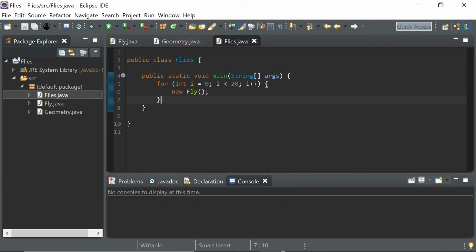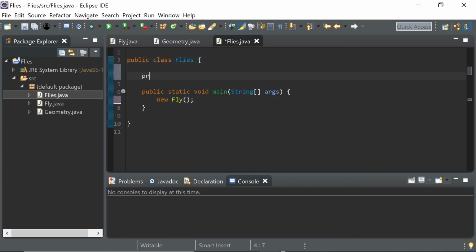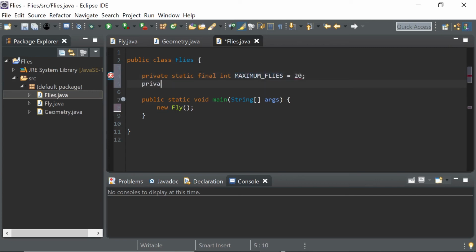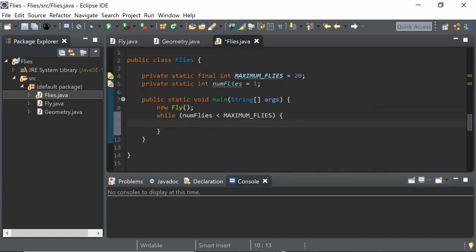All right, last thing I want to do, instead of creating all the flies at once, I think it'd be more interesting if we start with a single fly and then have that fly reproduce until we reach the maximum number of flies. I do think it's a good idea to have a maximum number of flies, because if we do typical reproduction, then the number of flies will increase exponentially, which means your computer will get overwhelmed with flies pretty quickly if you don't cap off the number of them. So start off with a single fly. While the number of flies is less than that maximum, let's give each fly a chance to reproduce.